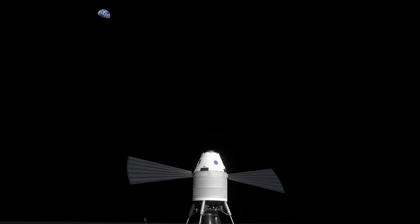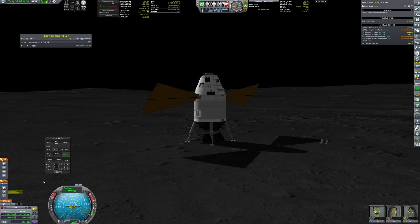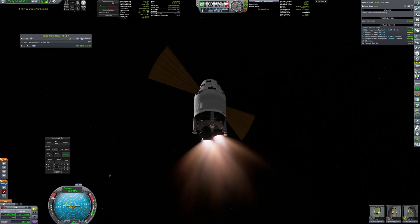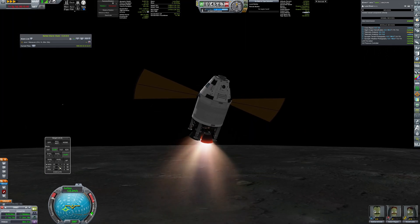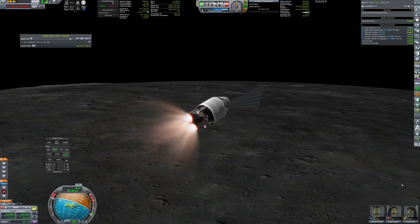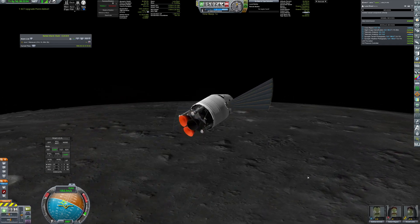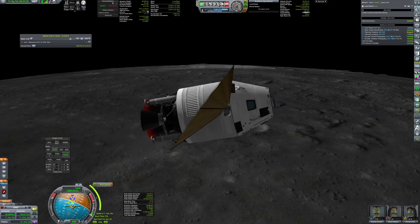The surface visit was quite short, and they got ready to come back to Earth. And here we have another problem — one of the extremely reliable engines has failed to ignite. The craft still has enough TWR for liftoff, but just barely. It means that the ascent will create additional gravity losses. At least the engines have been angled to point through the center of mass, so the lander flies quite well with just two engines — even one would be fine.